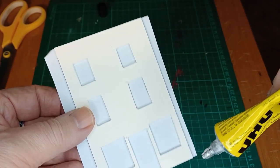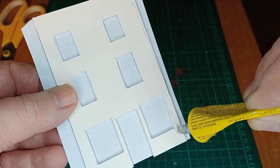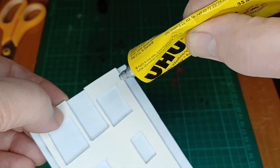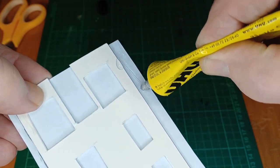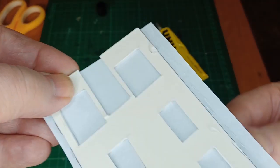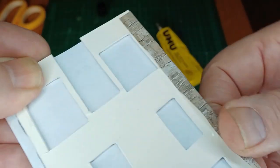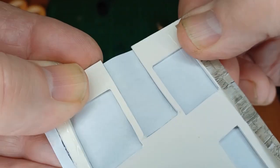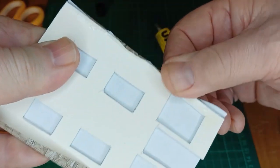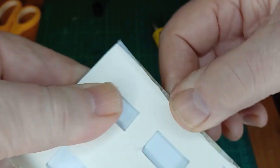I've trimmed that to size, and the first thing I'm going to do is wrap the edges, because I do like to cover the edges so that there's none of that dreaded white card showing, which makes it difficult to maybe fill in afterwards. But we'll get some glue on those edges and on the paper itself to make sure that when that's wrapped round, it sticks firmly, and it's just a question of folding over as firmly as you can against the edge, making sure that sticks, and waiting for it to harden off a bit and dry. Well, that's something I always like to do, is get the edges of the card covered with something, because they're difficult to fill in afterwards, and when you start taking photographs of your buildings you realise, whoops, I missed that bit.